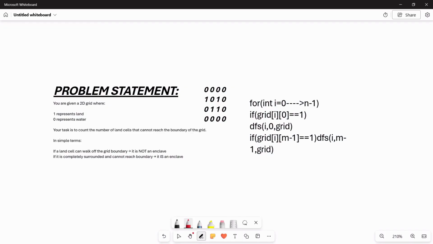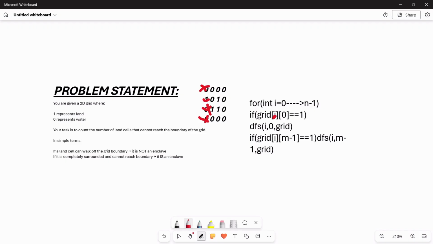So let's start. For example, put i equal to 0. Grid of 0 comma 0 is 1? No, it's not, so it's safe. Grid of 1 comma 0 is 1? Yeah, okay, we will call DFS. And after that, grid of 2 comma 0, no, it's not, that means it's safe. Grid of 3 comma 0, no, it's safe. So we don't need to do anything.